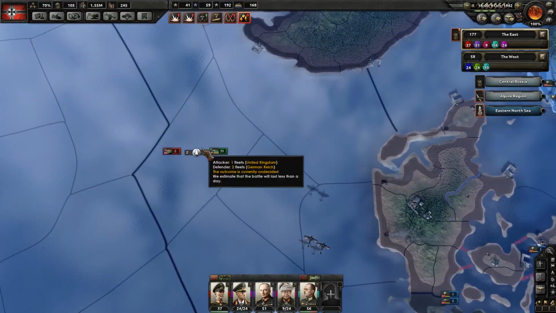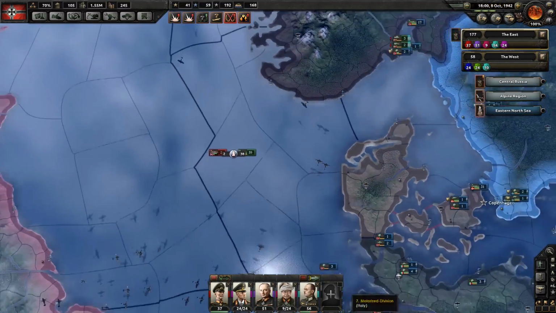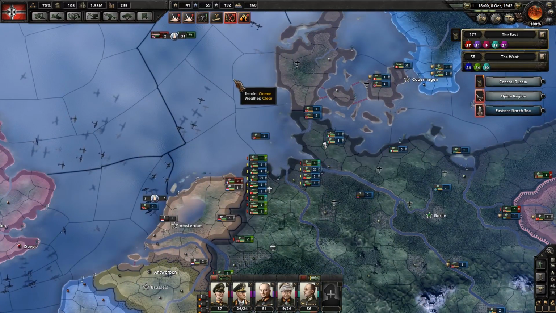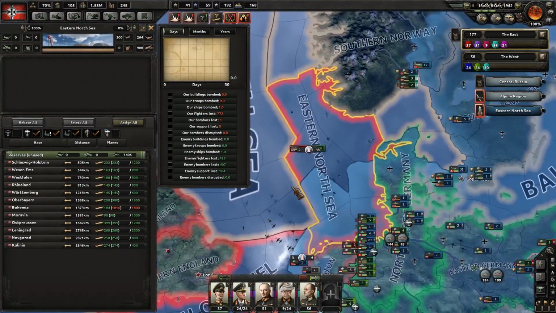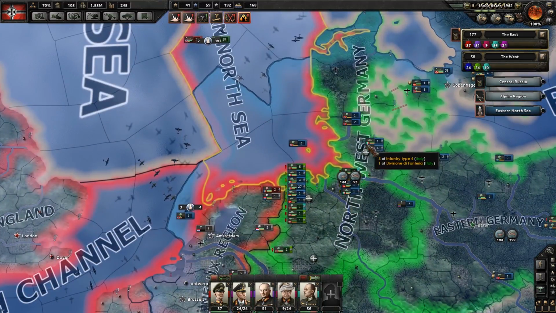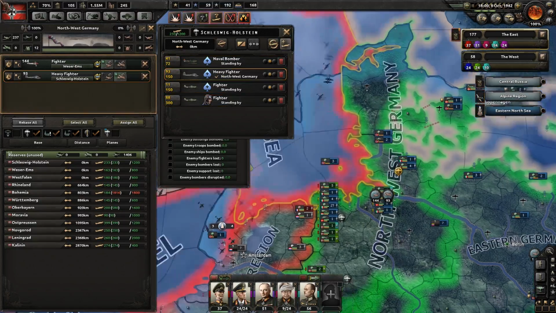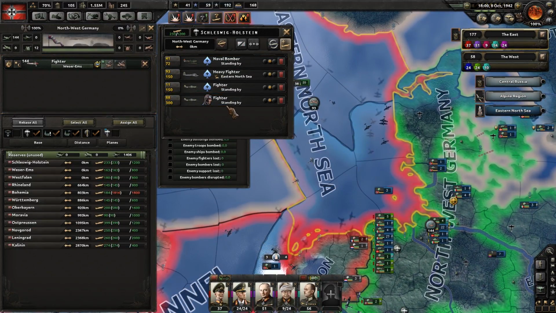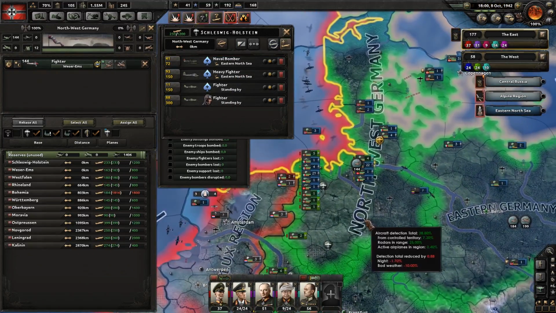Oh, there goes my fleet. What do we got going? So, a battleship and a cruiser versus my entire fleet. And I guess they still probably have a ton of bombers and stuff. Alright. I think I'm going to have to send my fighters back into that fight. So you, my friend, are going to come over here. And you are going to come over here.